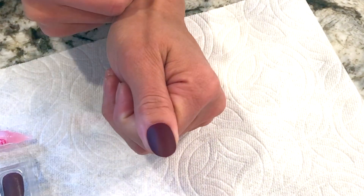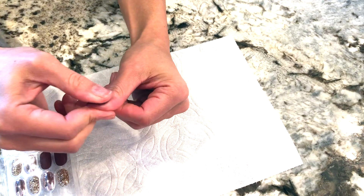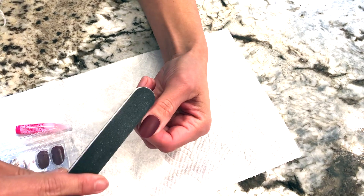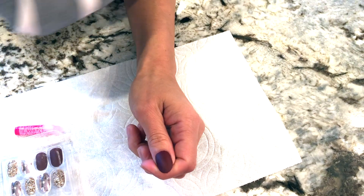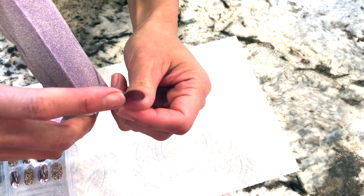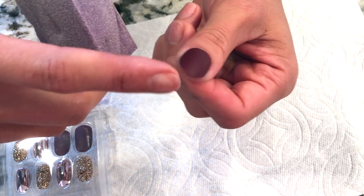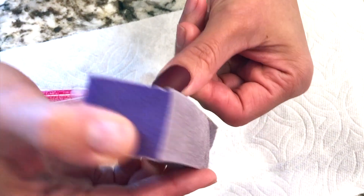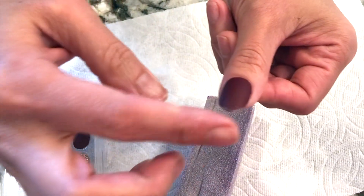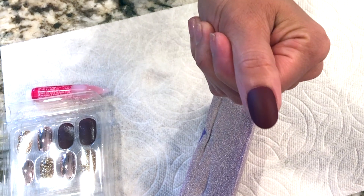It's honestly that simple. And once you're done, if you feel like it's a little too wide, just go back with your nail file and shape it to your liking by lightly filing the side. You'll also need something called a buffer. I like to have this because at the tip of the nail, where they press the number from manufacturing, there's just a little bit of a rough spot. If I'm putting makeup on or working with kids it can scratch them. So I go back with a buffer and lightly — slow motion — we're not trying to remove or change the shape, just remove that little rough residue. A couple of seconds and you have a press-on nail that's ready to go.